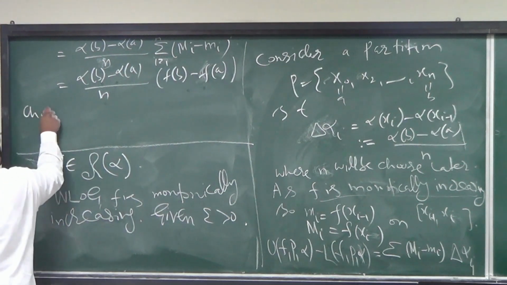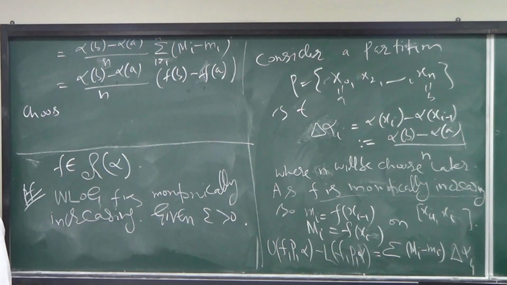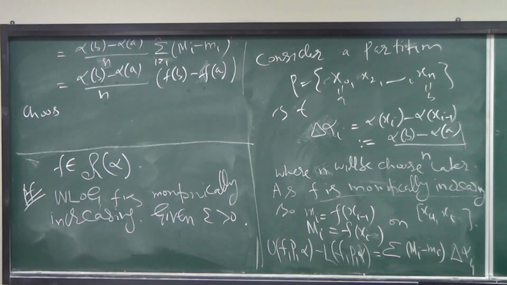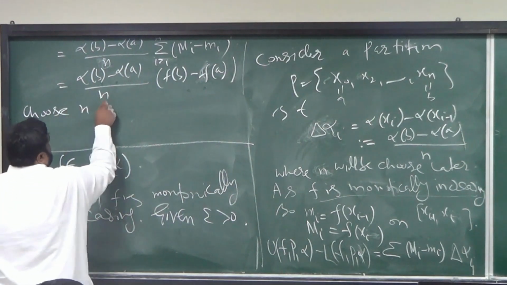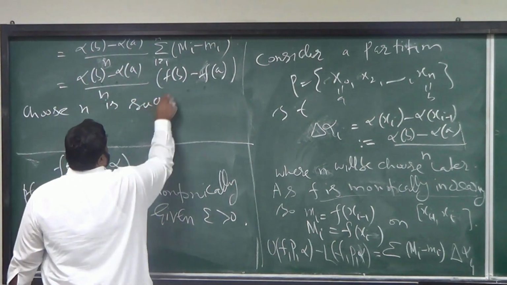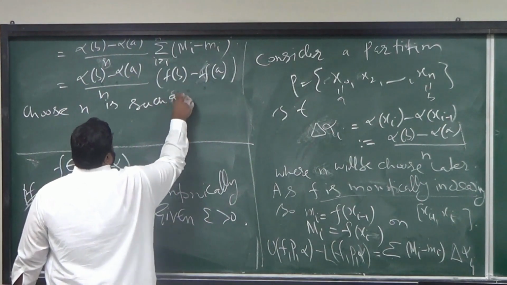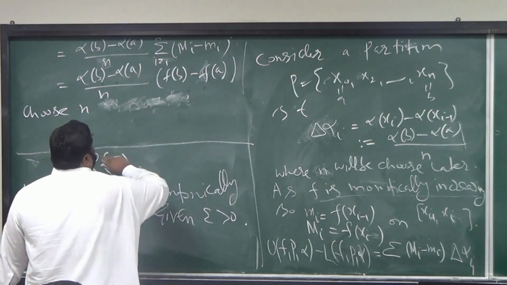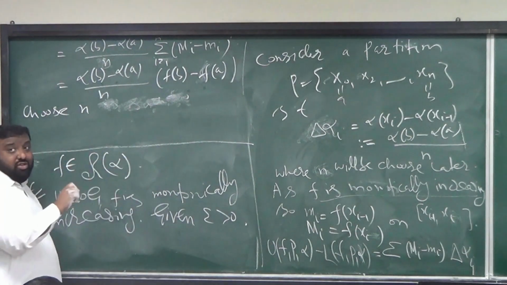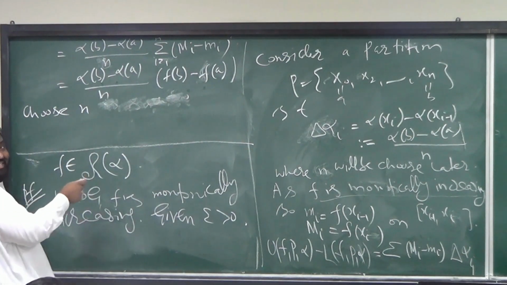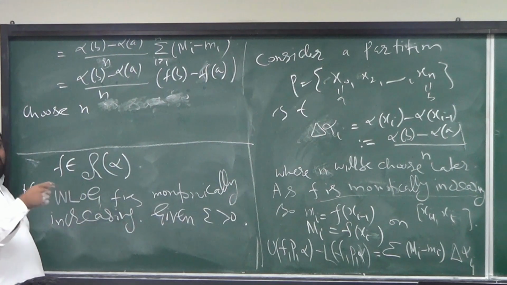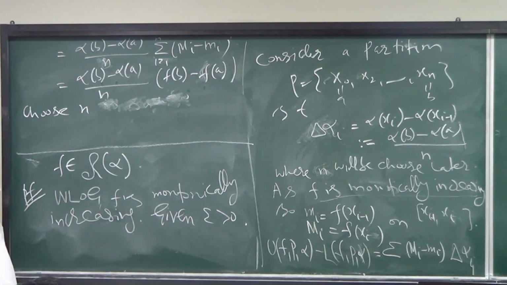So choose n in such a way that it is this product divided by epsilon. Give me the number. n is equal to, bigger than or equal to, smaller than or equal to what?